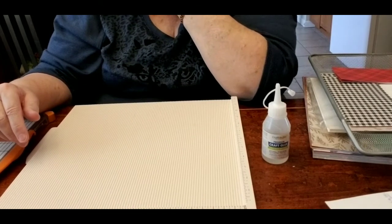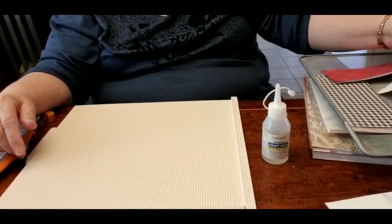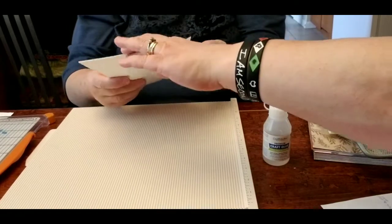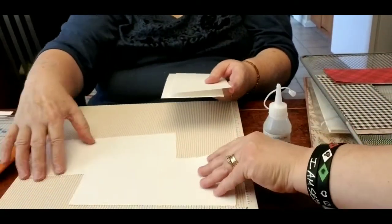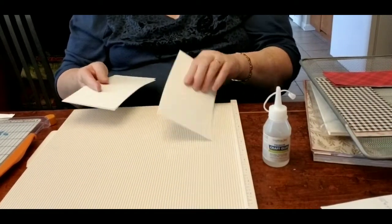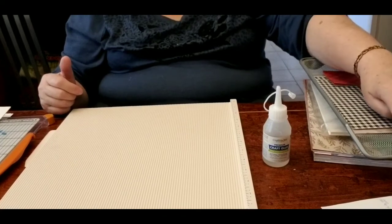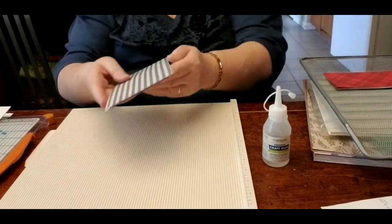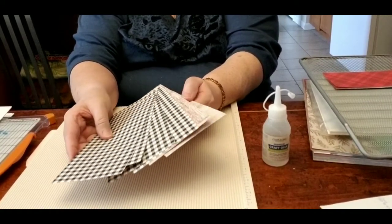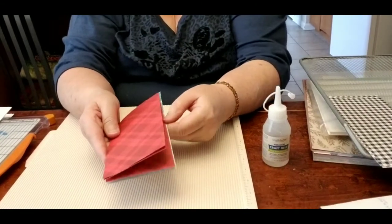Exactly. All right. So the bones of the card, you need 4 by 8 1/4. That's what these are. Yes. So if we laid it here, we've got 8 1/4 by 4. We need 4 of those. Then we need 3 3/4 by 8. And I've got a variety of papers here that are that. And then we need 3 1/2 by 7 3/4.